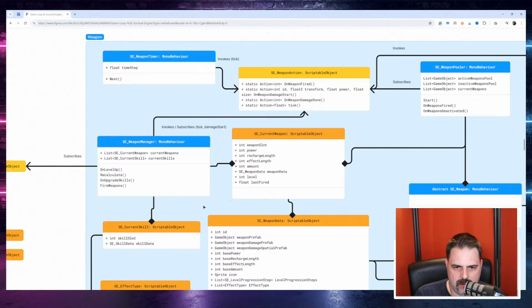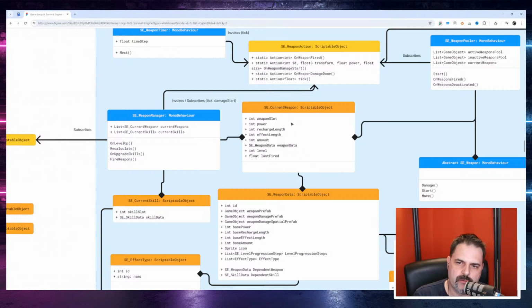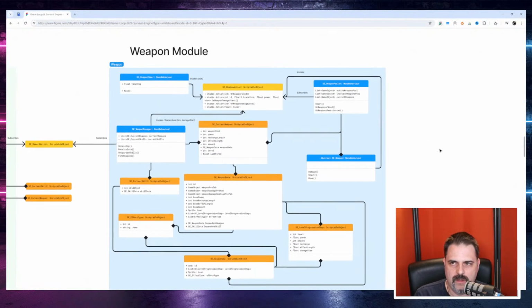So knowing that we have a current version of the weapon and the current version of the skills in a list, this current version stores all the summarized values of that weapon and skill, with modified stats together.